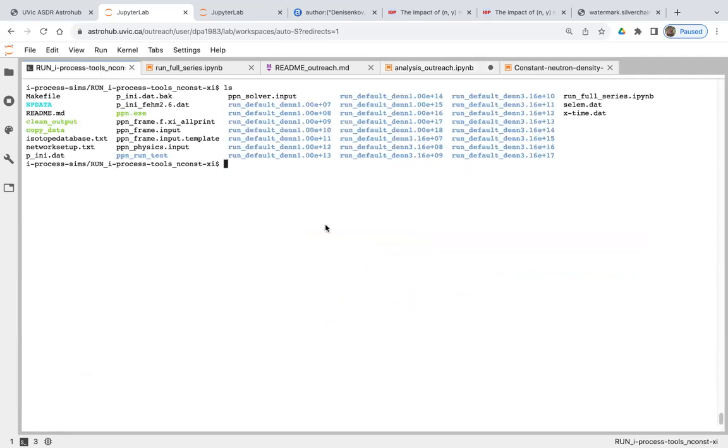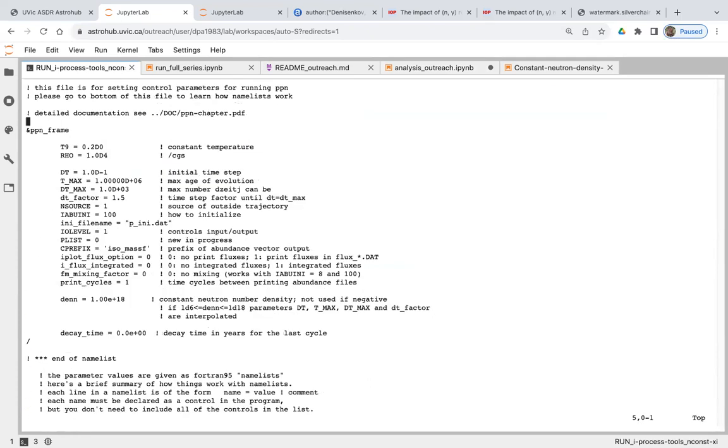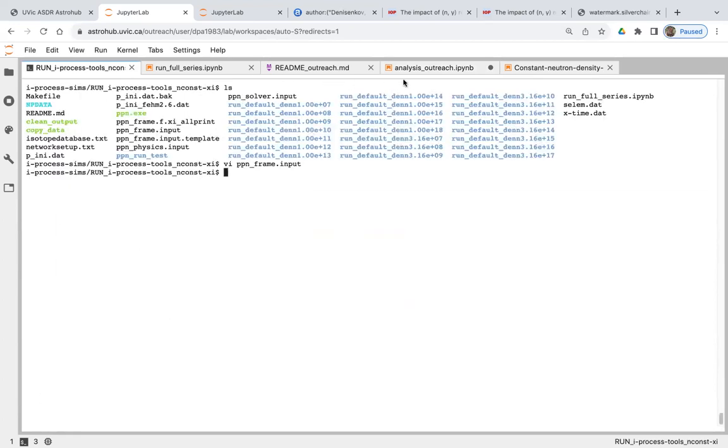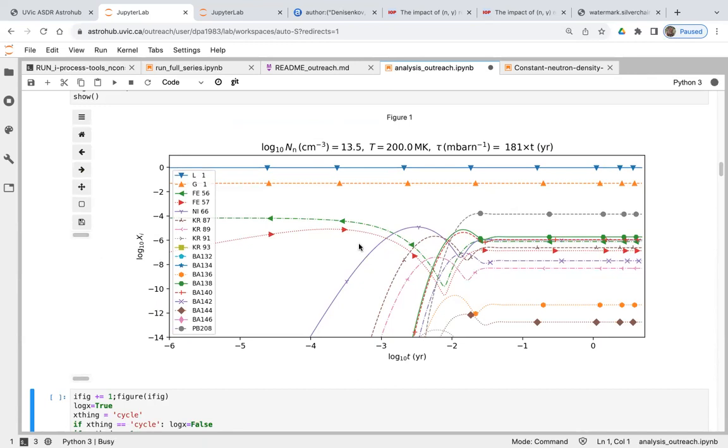This is what we used in our run, ppn frame. And mass fractions, decimal logarithm, as a function of decimal logarithm of time in years. Temperature was 200 million Kelvin. This is neutron exposure in inverse millibar.